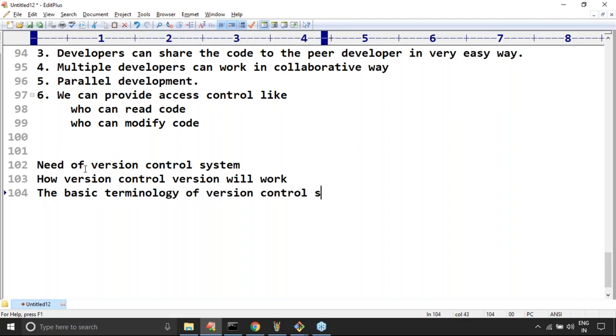Next, what are the various benefits? Benefits of version control system. That's all. These are the various things you people should be aware of.